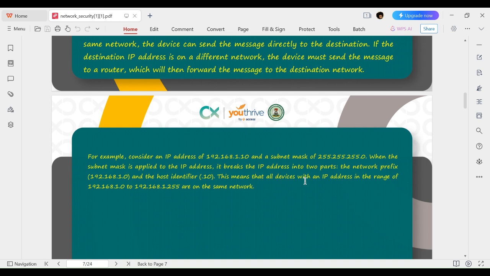It means that all devices with an IP address in the range of 192.168.1.0 to 192.168.1.255 are on the same network. So the subnet mask divides the network from the host. 192.168.1 is the network, then the last number is the host.